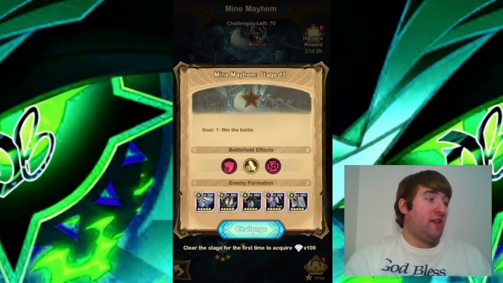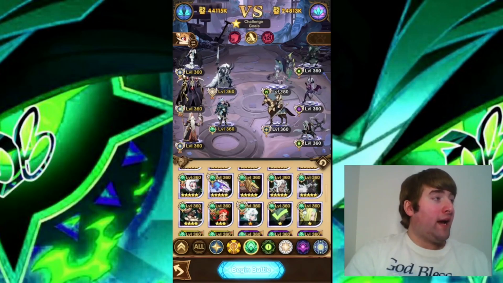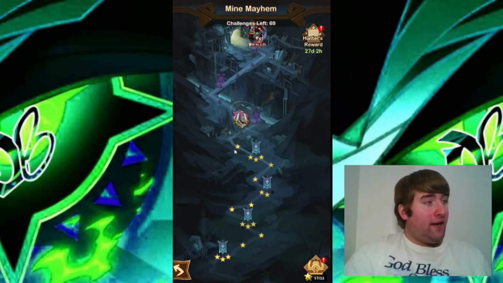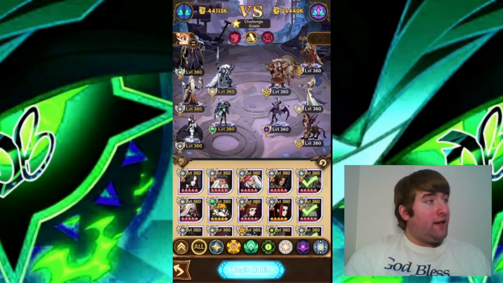Let's move on to stage 11. And for this one, very similar team. We have Alna and Yorn in the front line with Albedo, Ainz, and Merlin. Then I have the Winged Lion as usual here. And that's another stage down there. Let's go ahead and move on to stage 12. Okay, for this one, we're having the same heroes, except I'm moving some heroes around for stage 12.